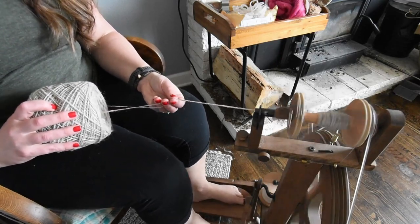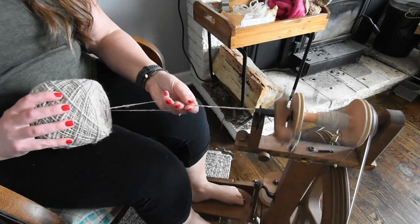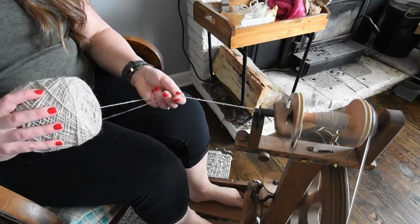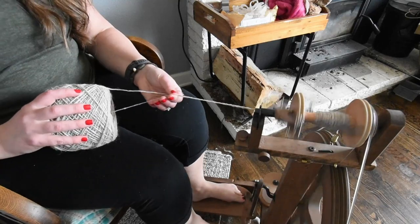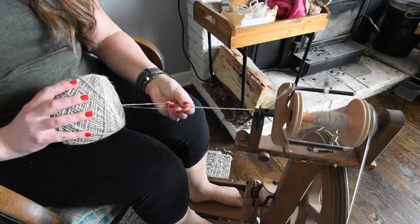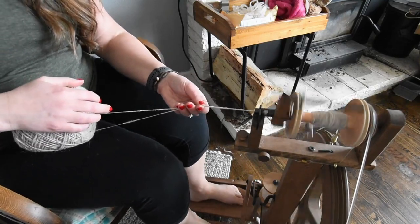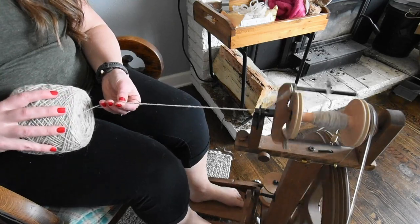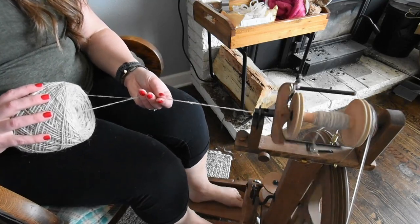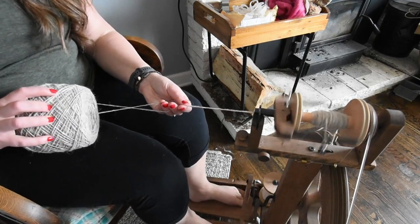So, I've heard from a few of you off of my latest episodes. So I hope you find this final product as exciting as I do. I'm really looking forward to knitting with this. I had someone comment about making mittens, which I think is a great idea. It would be a really warm mitten.